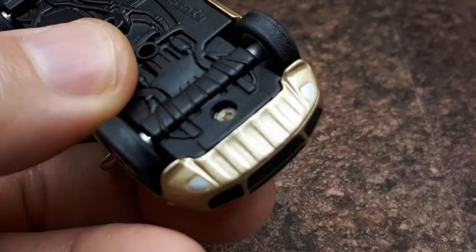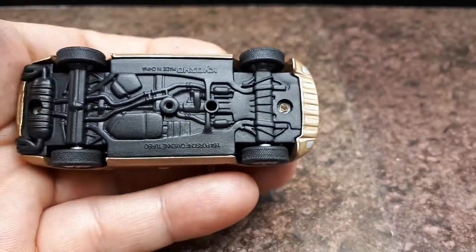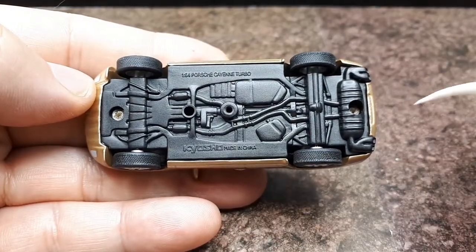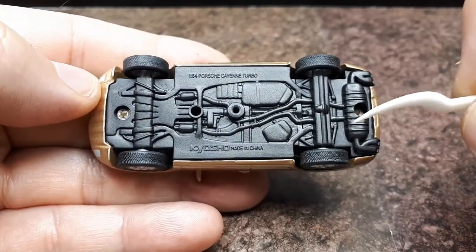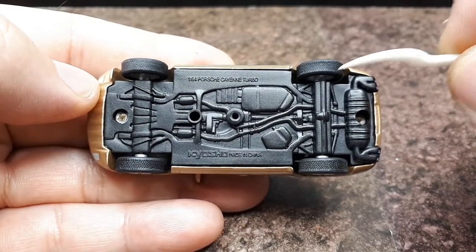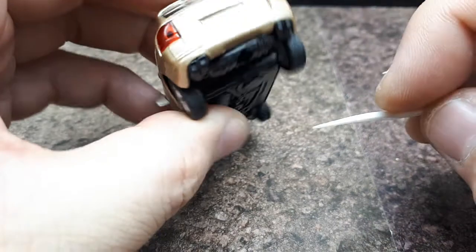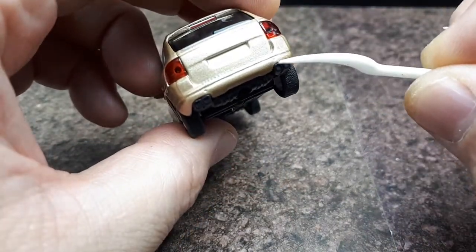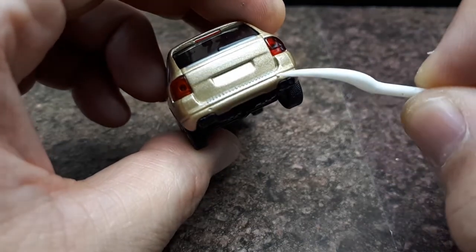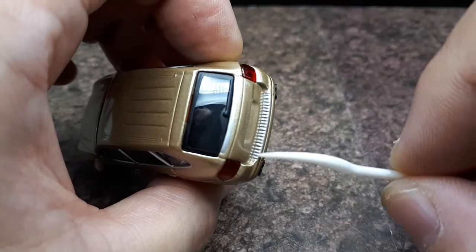Down here we've got some silver paint — I think those are fog lights or something. It's pressed fit together, one of the older models, older collections. Later on Kyosho moved to screwed together bases. Decent enough detail, no complaints. Pretty nice tires with small treads, although maybe it should have had bigger tread blocks being an SUV meant to go off road. The exhaust tips are kind of weak though — the real exhaust has silver rims around it; would have been nice to have some silver paint on these tips. Little dots here for the backup sensors — that's pretty nice — and it's painted silver for that little step plate.